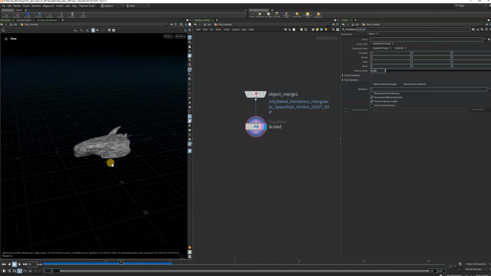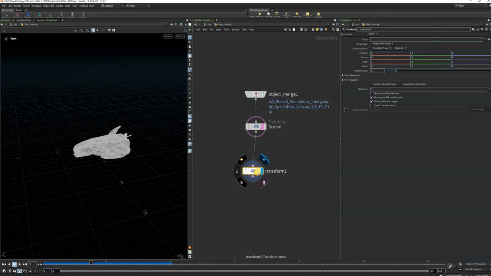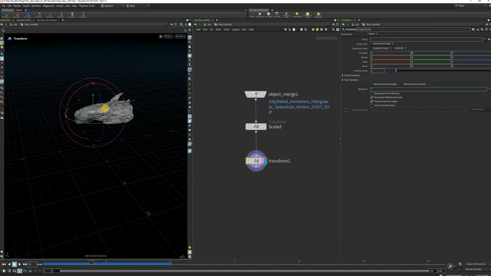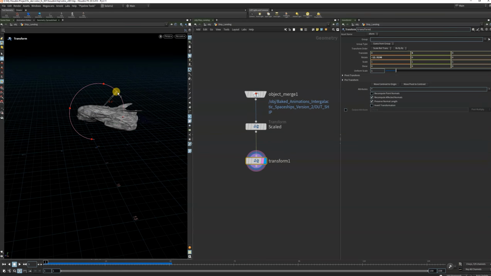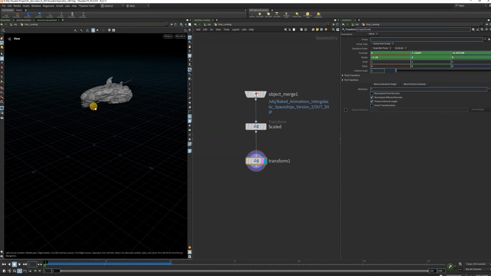For the animation I need one more transform node. Translate on the y-axis to 5, and for now make it 0. Call this animation.